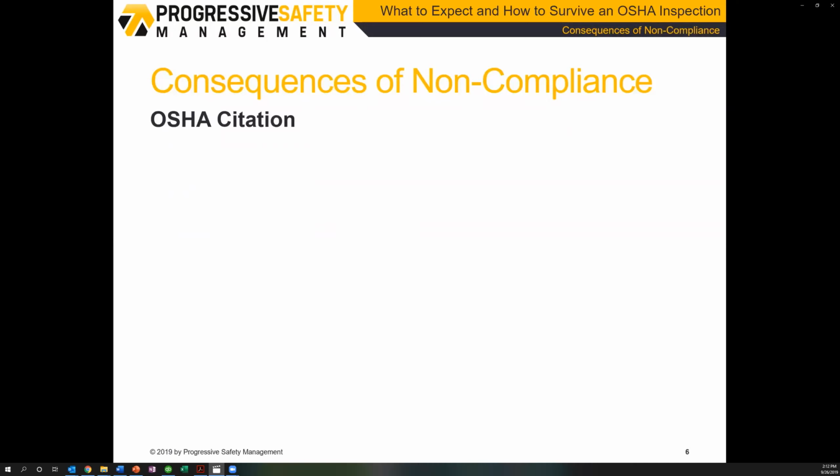And that's the OSHA citation. But with the OSHA citation comes a productivity loss. If OSHA comes out, what happens? Sometimes work completely stops when they're doing an investigation, or it slows down. It's going to take resources, management, away from doing what they need to do, and now they need to give OSHA 100% attention. OSHA wants to interview people, and so now they've got to stop doing their work, and so there's a big loss in productivity just with OSHA's inspection and citation, because citations aren't just going to come with a fine. They're going to come with actions that you must complete. That's going to probably take away from your productivity.